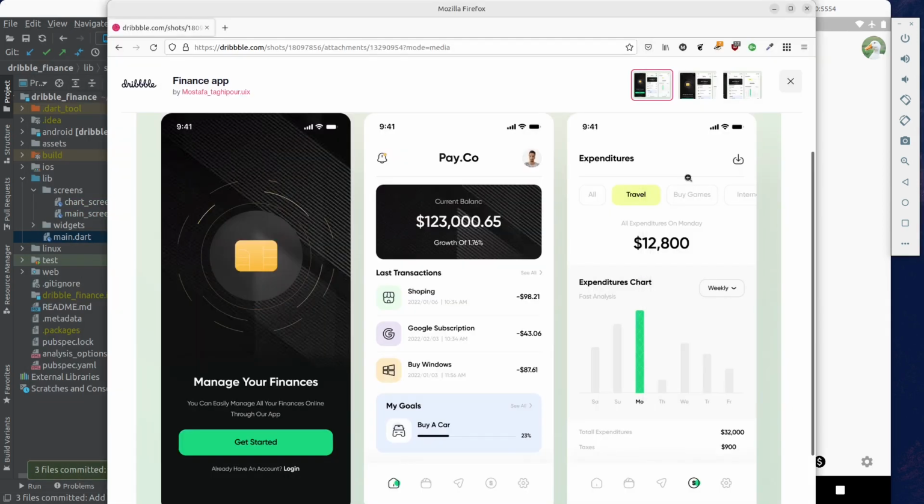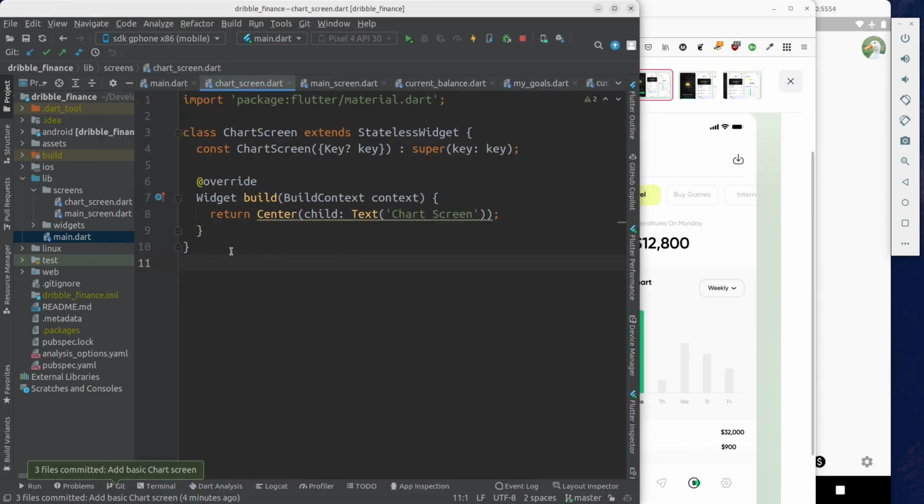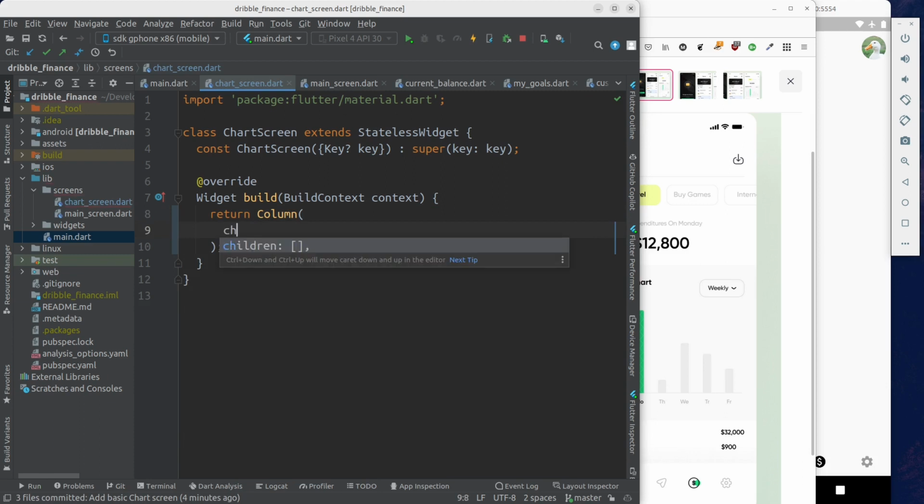So this is what we need to do. Let's have some reminder. So the whole thing will be a column with basically 4 maybe elements. This one will be 1, the other one more, and the last one. Let's do that. So return column with bunch of children.